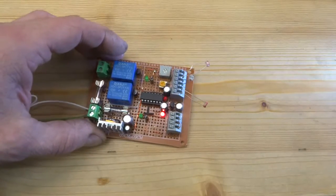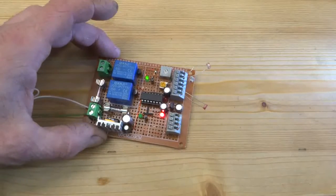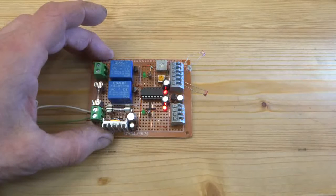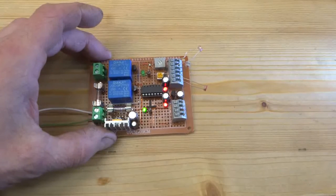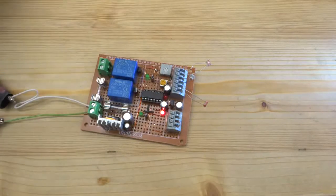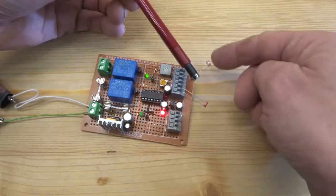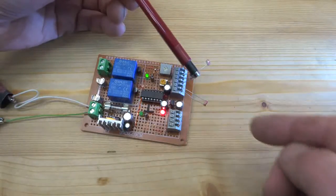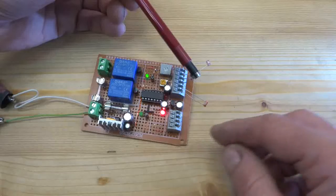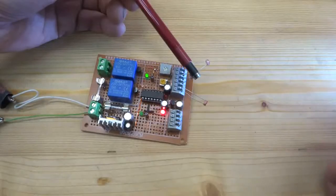And now if I turn it, one fades away and one relay kicks in, the motor does its thing and goes off again. If I turn it the other way, the motor kicks in, it goes off again. And here is the function of the dusk sensor. Cover the dusk sensor and no more reaction here. So the motor is spinning and spinning and spinning to the point where this contact gets opened, and obviously the motor stops there.